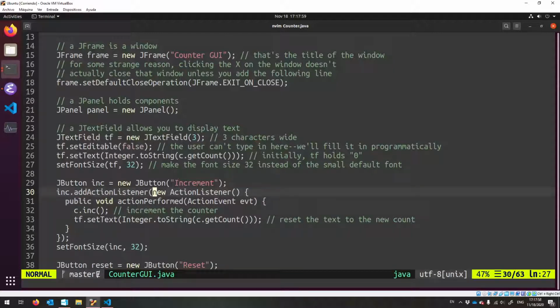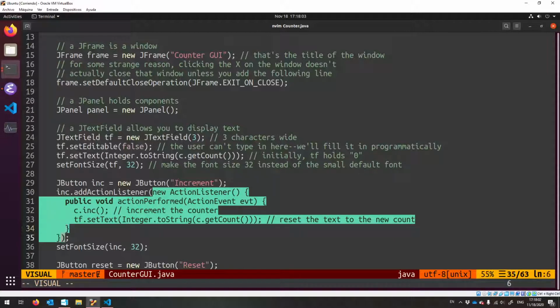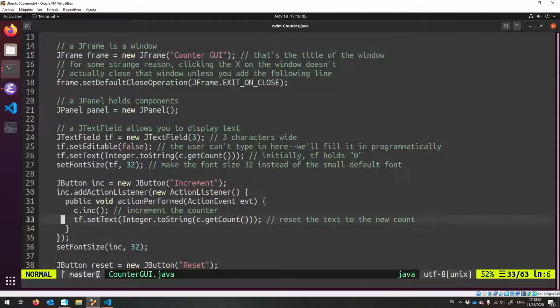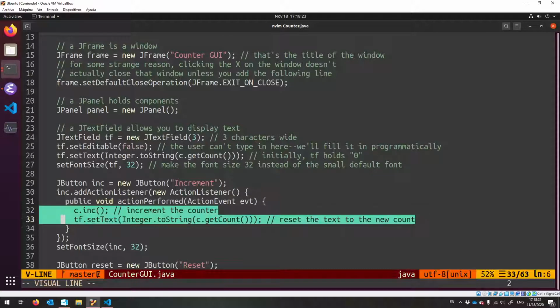And then I'm going to make an anonymous class, is what it's called. So a small little class that has the action listener thing, that listens to the action, and it knows when it gets performed, and then it knows what to do when that action, clicking, gets performed. So it's a lot of words. Really, all you need to care about is the body here. Okay? So we add this action listener to do these 2 things whenever the inc button is clicked.